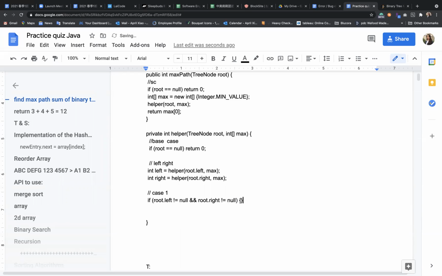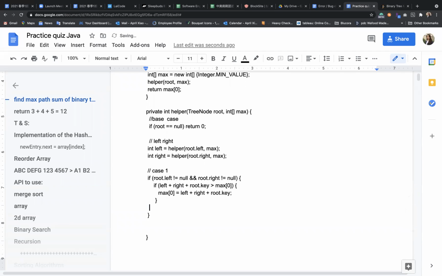Update global max if necessary. So if the left value plus right value plus root's current key value is bigger than max, update it to left plus right plus root key.